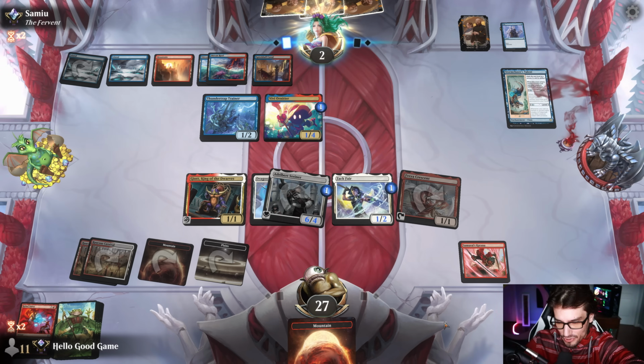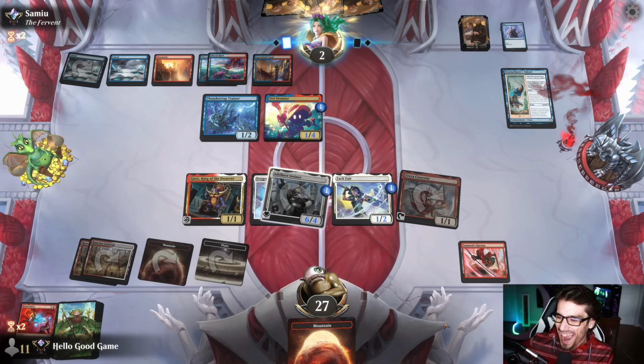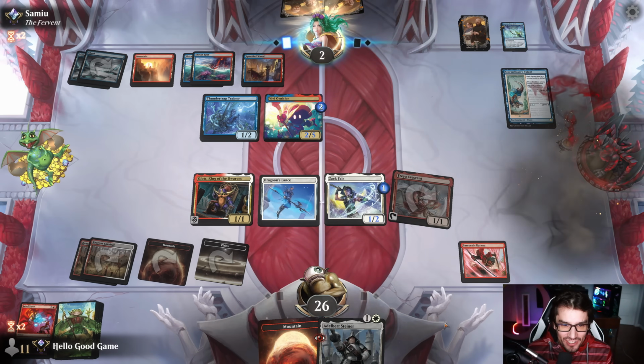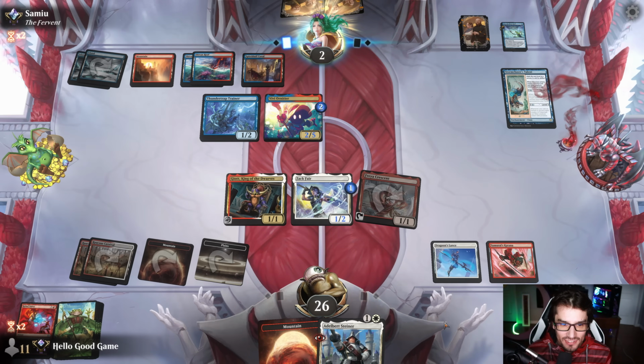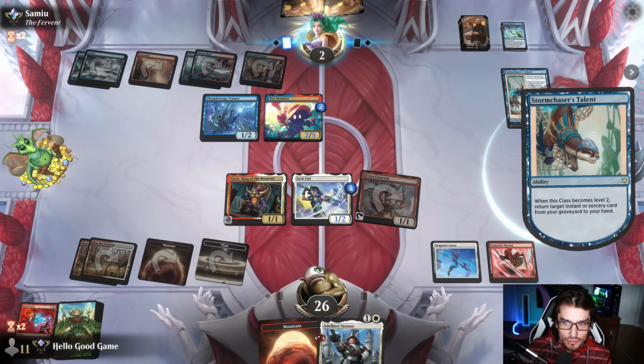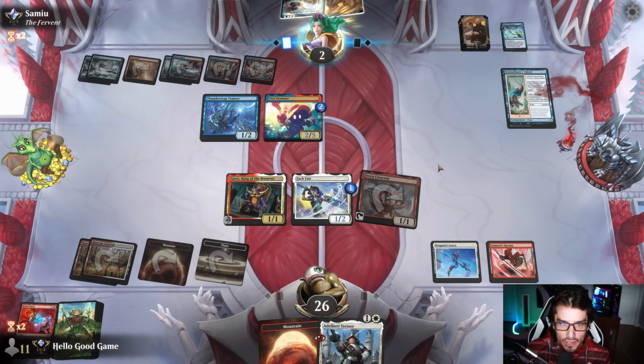Even Maya's come to console me. She's like, oh, you're going to need some support after this. It's going to be brutal. Okay, that's a start. That's a start. 2 cards in hand. Plus they have Vivi mana, which they can only do on their turn. I'm fairly certain Vivi's mana only works on their turn, so they have to do it now.